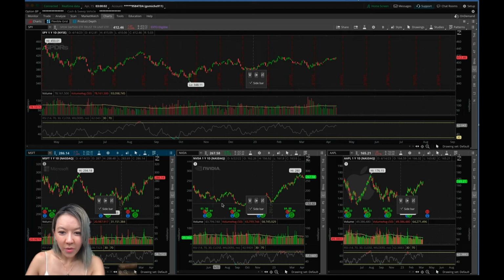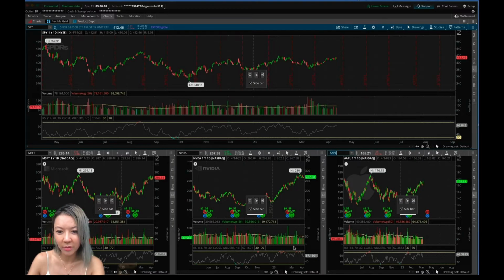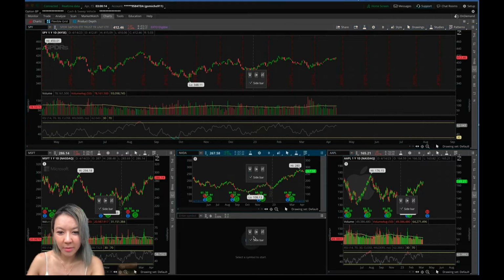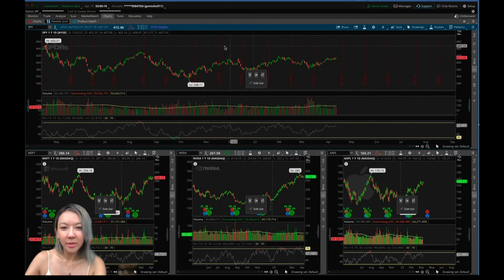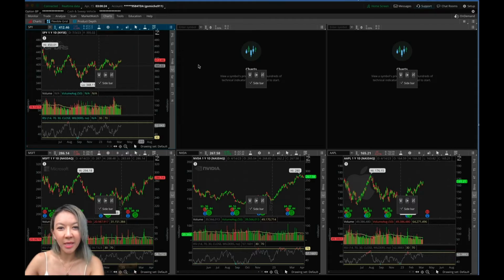And over here, this is if you want to add another one. And then this is if you want to subtract. See this cross? And then if you want to add one on the bottom, or you take that out. So over here, let's say we want to add another one on the side. So it's going to add another one for you and then add another one for you. So now we have 6 equal boxes.